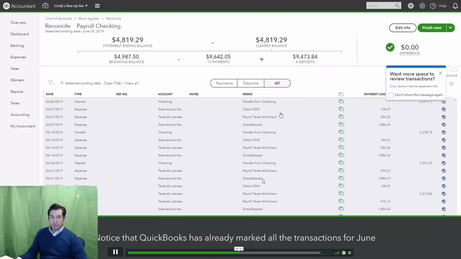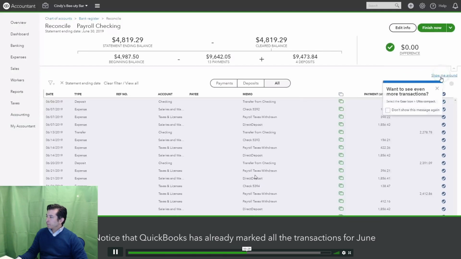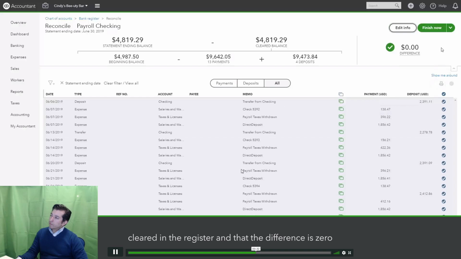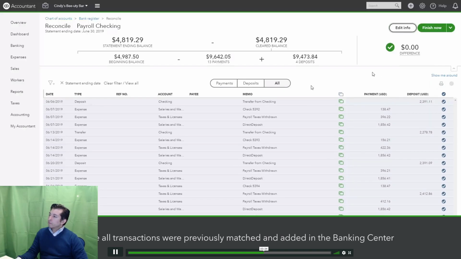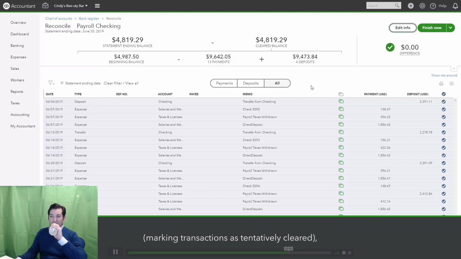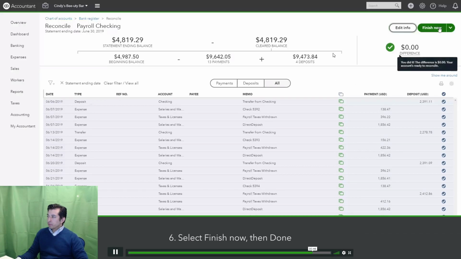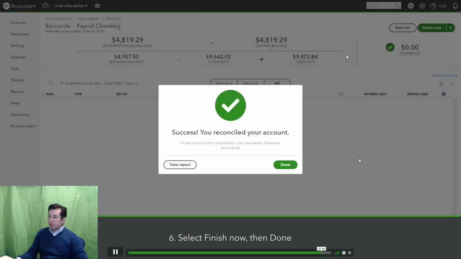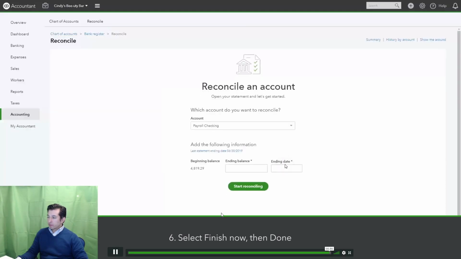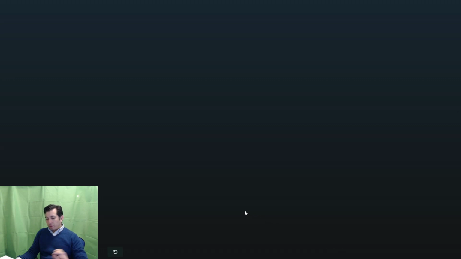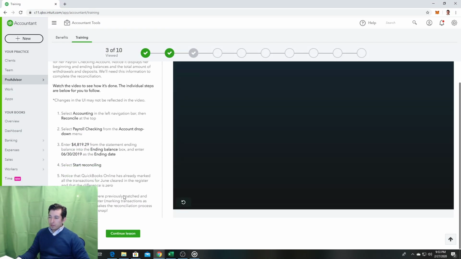Notice that QuickBooks has already marked all the transactions for June cleared in the register and that the difference is 0. Because all transactions were previously matched and added in the banking center, marking transactions as tentatively cleared, this makes the reconciliation process at the end of the month a snap. Select Finish Now, then Done. Okay, perfect. Complete. So let's keep on moving.